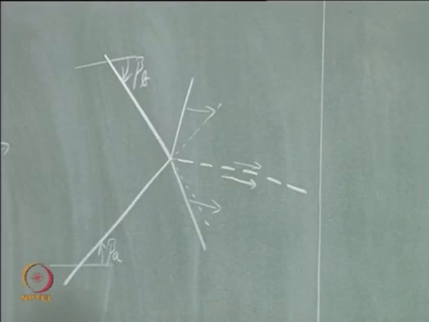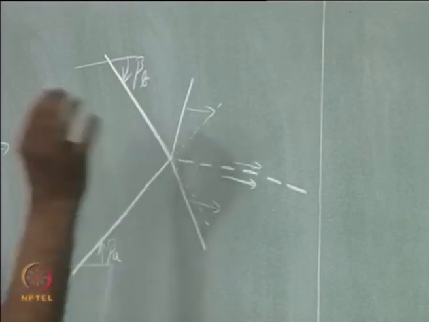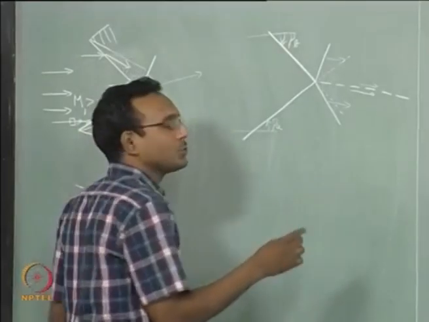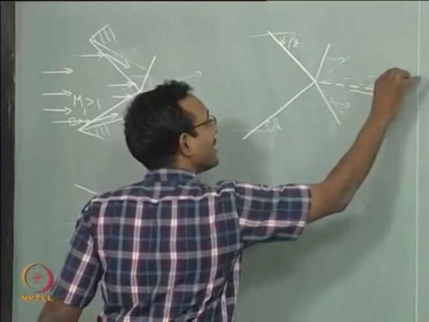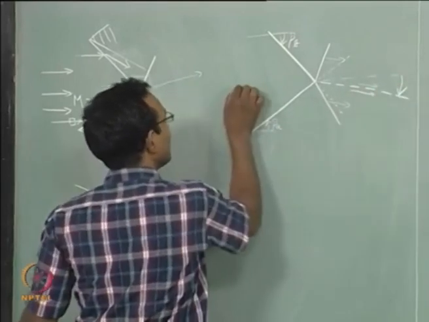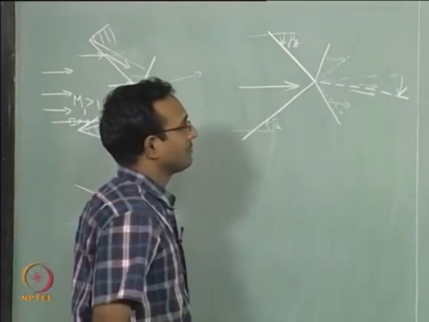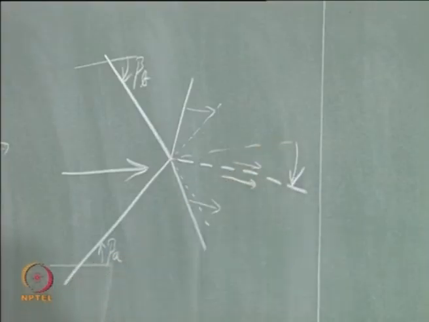Okay. Currently, I will pick this particular case, and what should be the criterion for finding out how much is the net deflection it is having? Initially the flow was coming straight horizontal, now finally it has deflected down after these two shocks have interacted. What will be that final deflection? Let us say I call it delta. What will decide this is the main thing I am looking at.